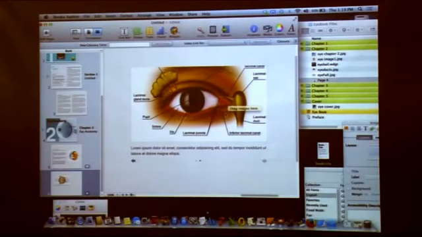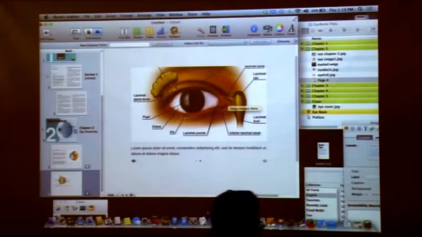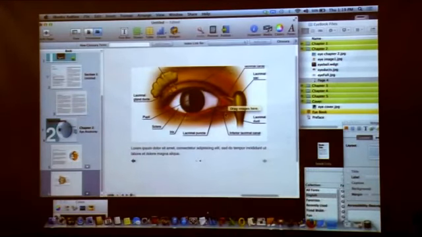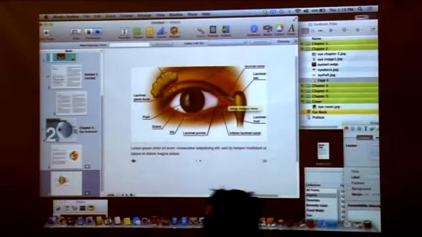Once you've dropped those two images, you can then preview the results on your iPad. So tap on preview, let the files be transferred to the iPad, then test it out on the iPad.